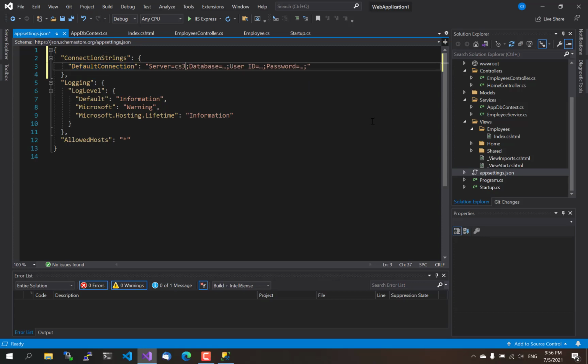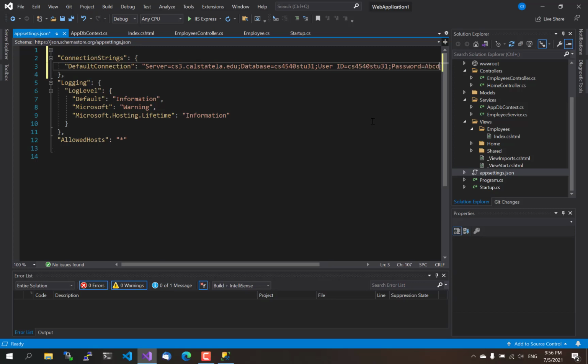And the server is cs3.constantLA, database 4540, STO31, CS4540, STO31, and password CD1234.